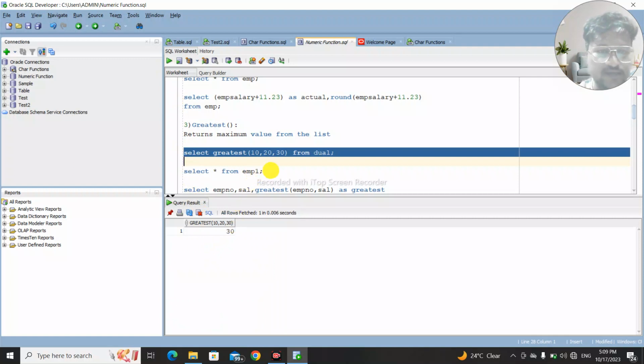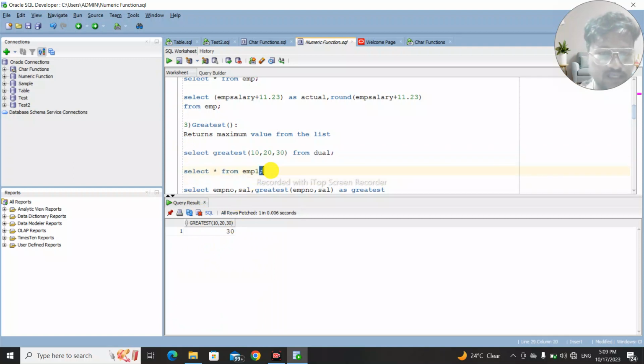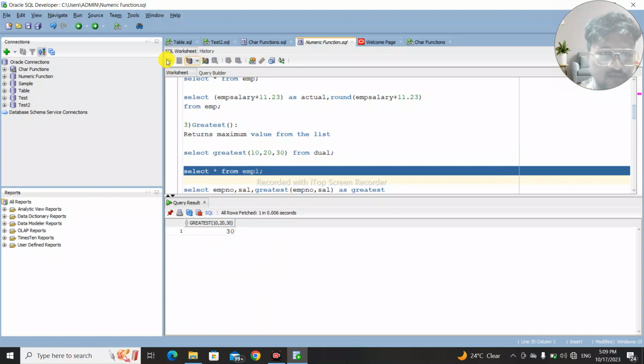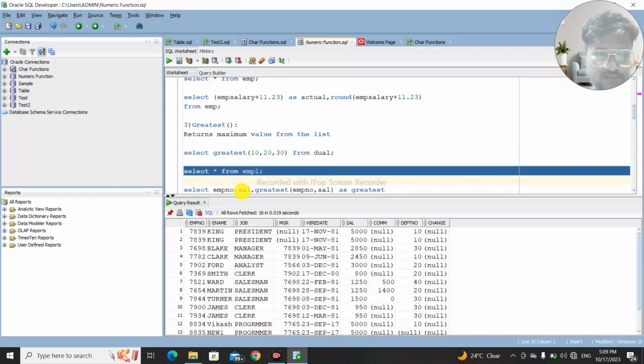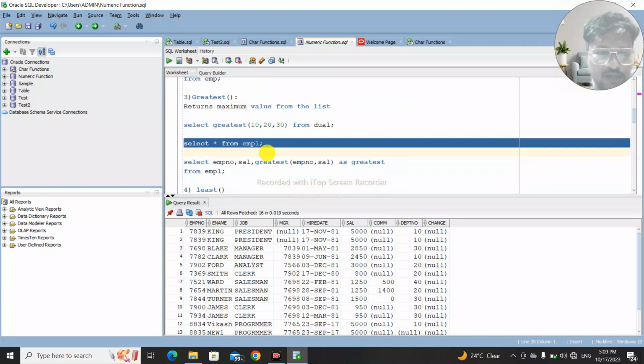Likewise, if you work on the EMP1 table, let us see the EMP1 table. This is our EMP1 table. From this, I want the greatest of EMP number and salary. From these two columns, I want the maximum value, or I can say the greatest value.